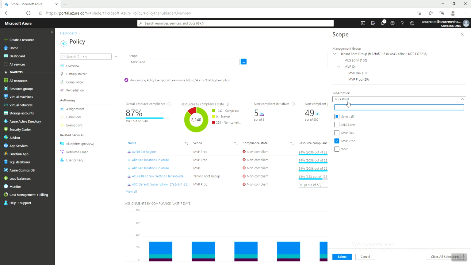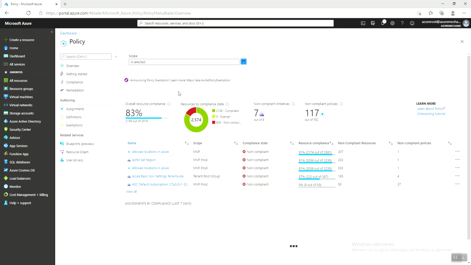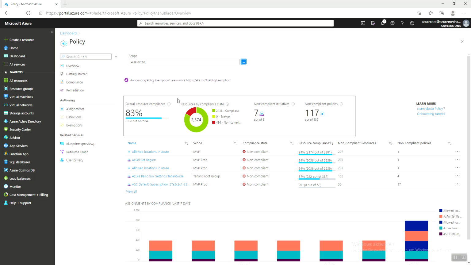You see I have 4 different subscriptions in this tenant, and I see the resource compliance status for this one selected subscription, but I can change this in general to all my subscriptions. Then you see on the fly the blade refreshes. Then I see the overall resource compliance state for all my resources that are available in this tenant.